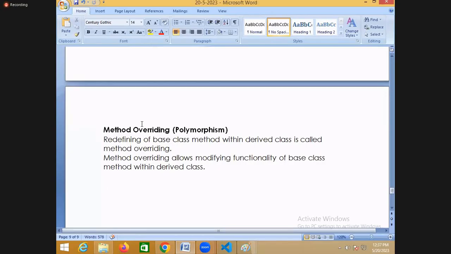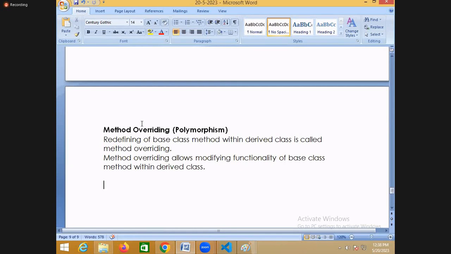For example, when you are working with frameworks, frameworks provide some abstracts. What do you do? Inherit, then modify. You provide implementation according to your logic. Then what do you go for? Method overriding.